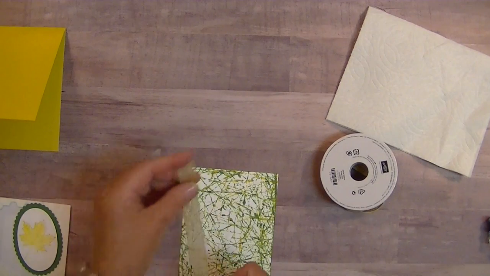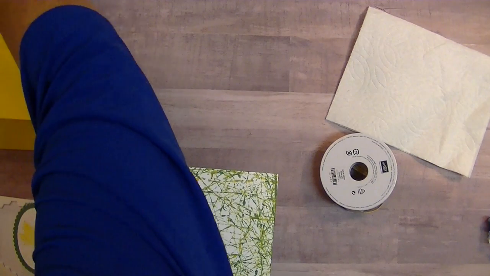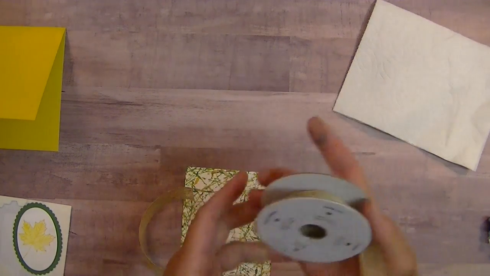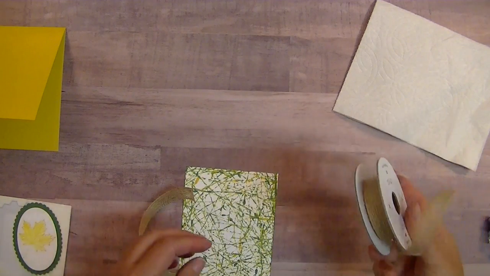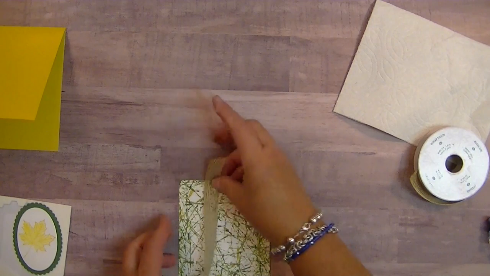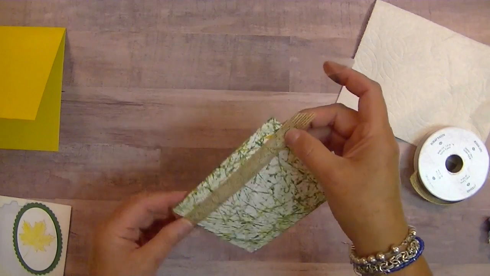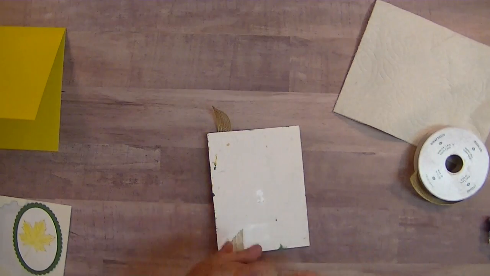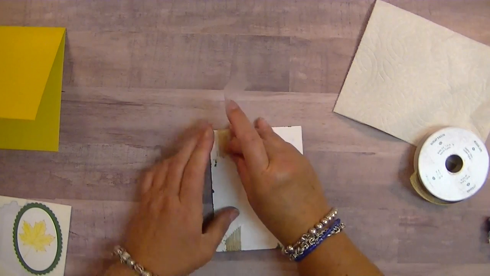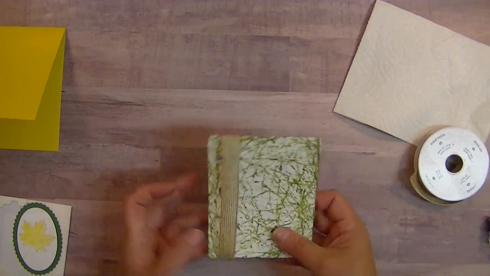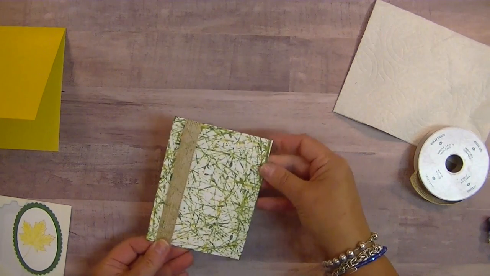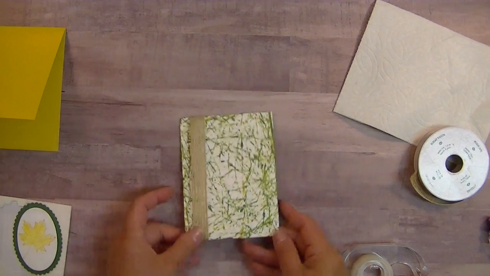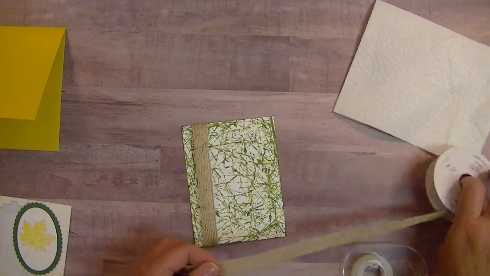All right. I am going to be adhering some of our burlap ribbon. I know that. All right. So I'm just going to take a piece of our burlap. I'm using tape on the back, just to secure it a bit. And I just tie a little knot. So as I was saying, I don't think you really want to go with three colors because it tends to make it brown. So I think two is good. One looks really pretty, but I think that's super fun, super duper fun.